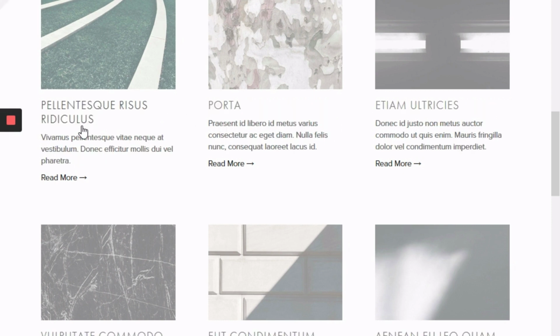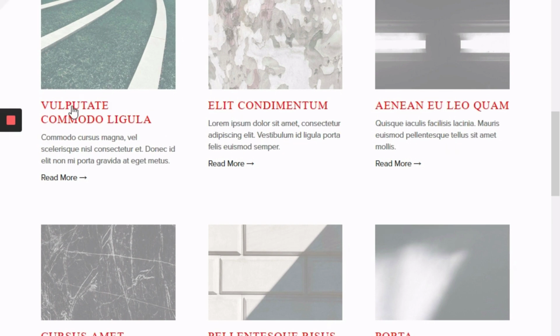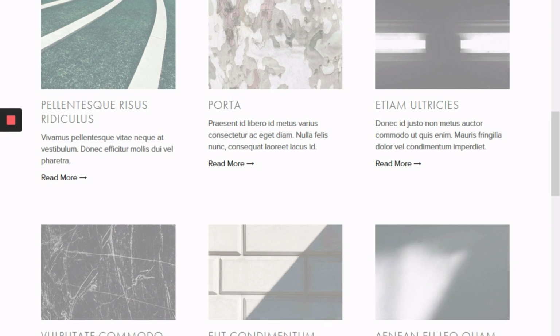Here's what it looks like normally. It just takes on whatever the theme tells it to, to blend in with the rest of the theme. But here we've modified it quite a bit. So I'll show you how to modify the heading of your summary block.